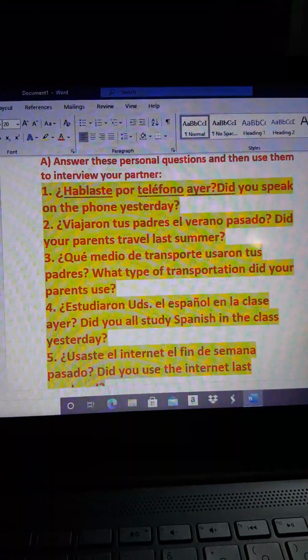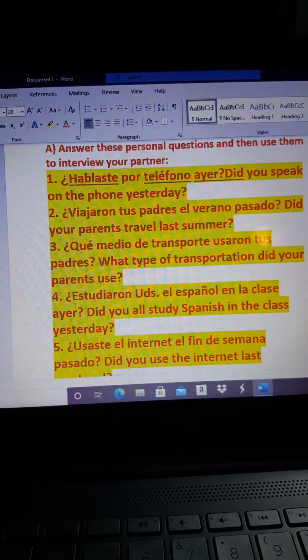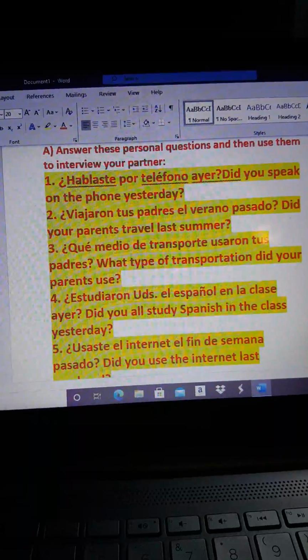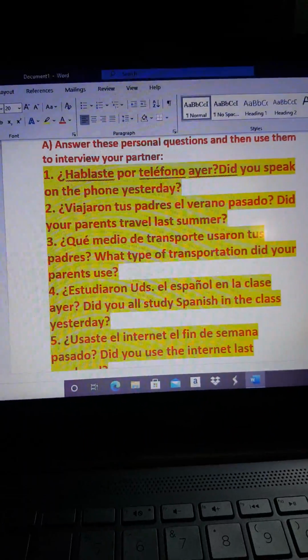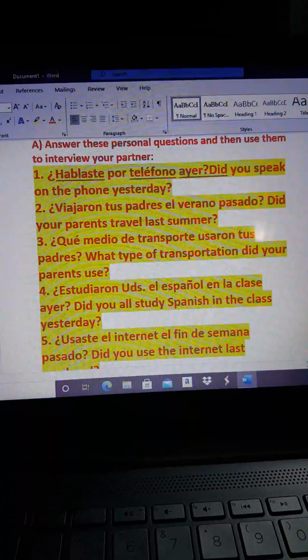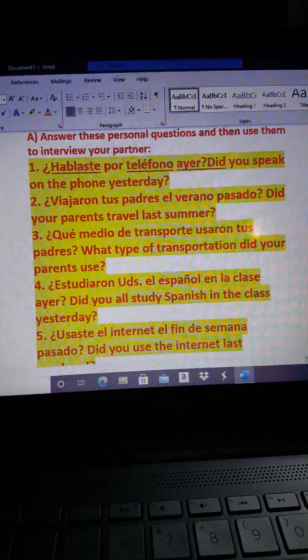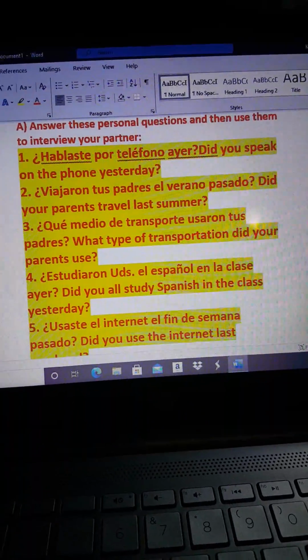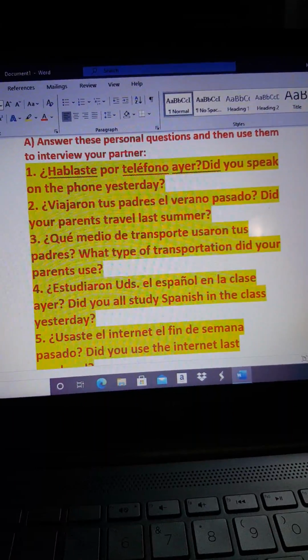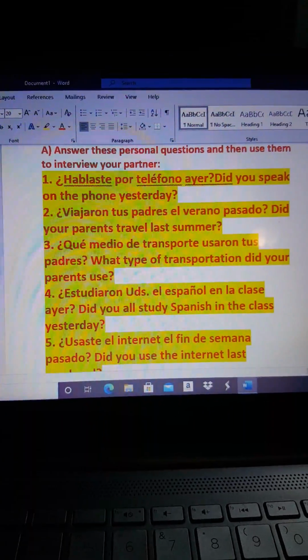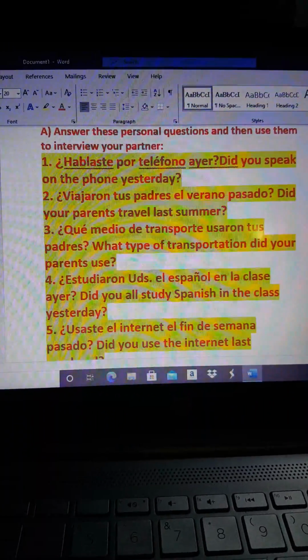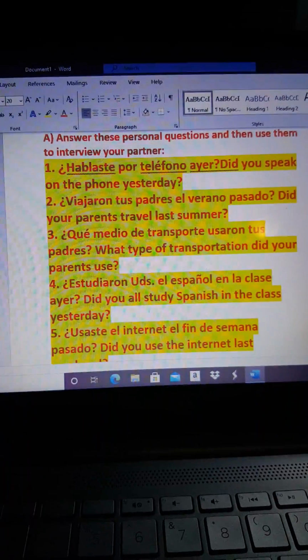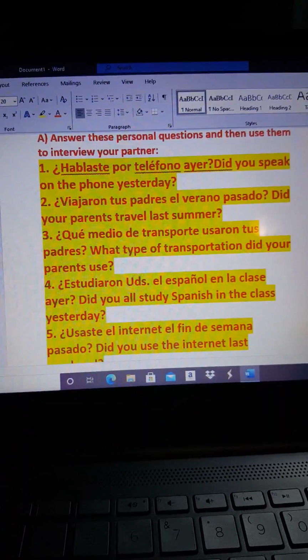One exercise that you could do is question and answer, using questioning techniques to check for understanding. You could question the students to see how well they can answer your questions after you teach them the preterite tense. I'm going to just read a few of these questions and move on to the next exercise.